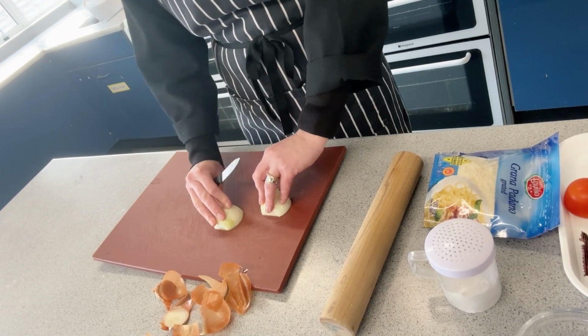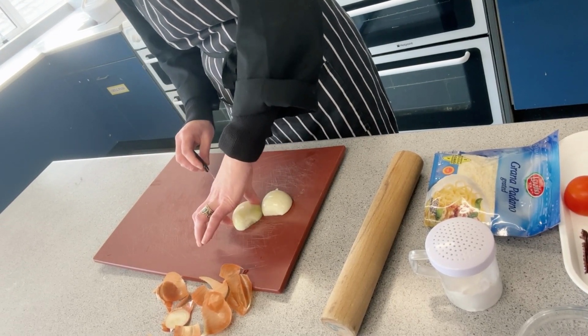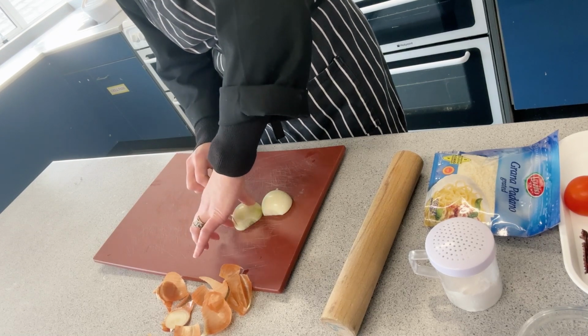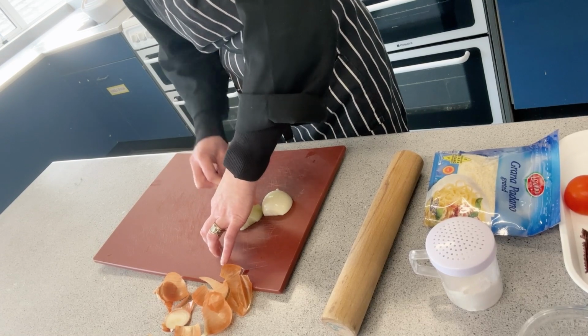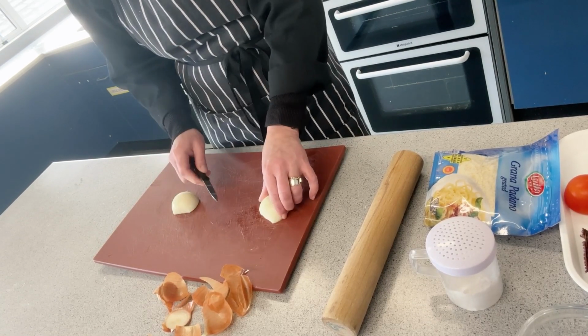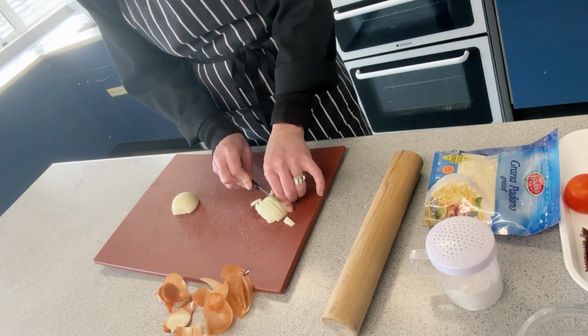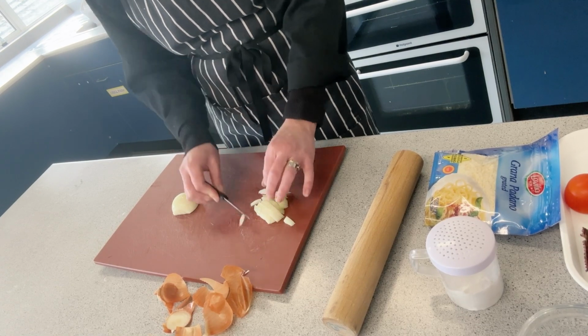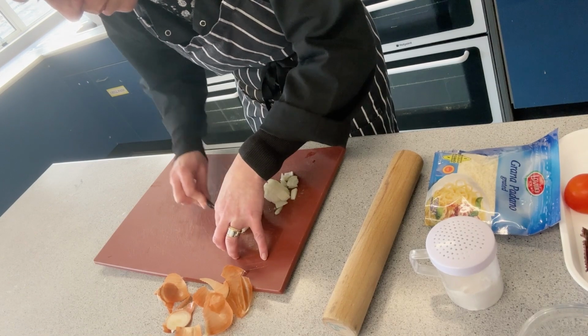So, onion, we've taken the bottom off, we've taken the top off, sliced through top to bottom, so you've now got two flat surfaces there, so the onion won't roll around. Now what you need to do is bridge over the onion, you can see, and we slice thinly and evenly through the onion, and then we turn it the opposite way and dice the onion, making sure that the pieces are uniform, so same size, so that they look pretty when we put them onto the tart.